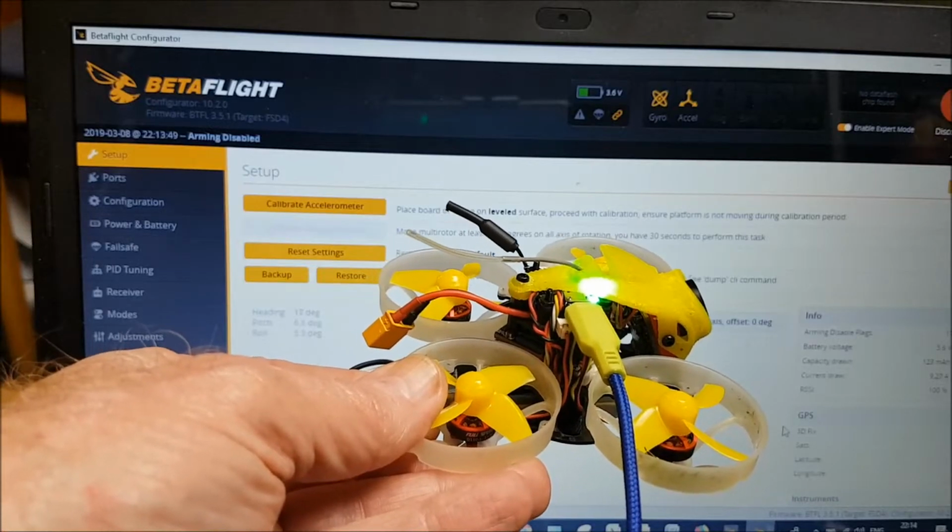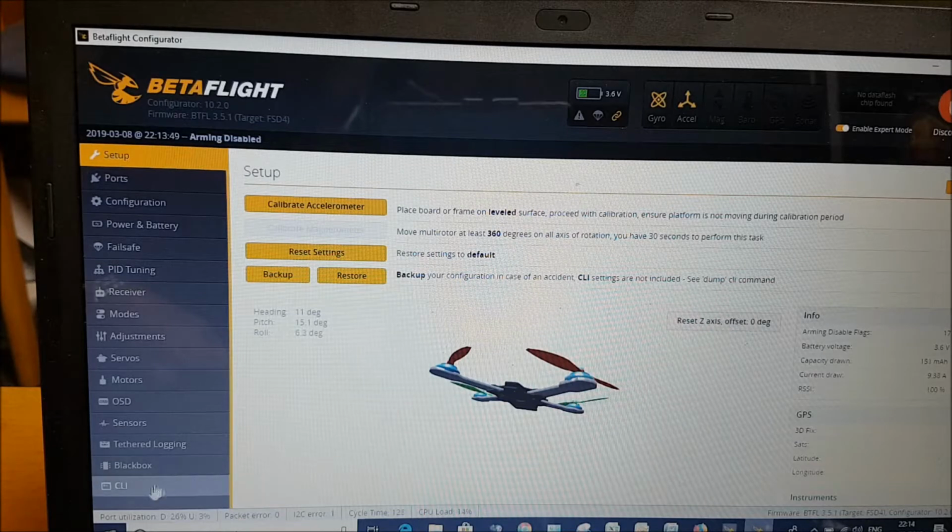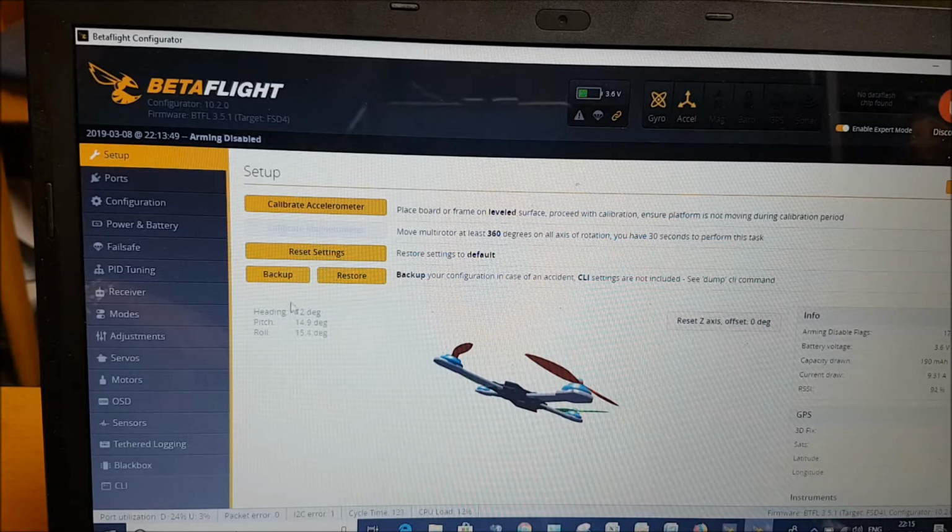So here we are connected to Betaflight. And the first thing that's always good to do is back up your CLI. If you're not sure how to do that, just do a search for backing up CLI. There's a lot of helpful information so that you can back up the default settings if you have a problem. You can also click backup here to back up a file. That will also help you restore it if need be at a later stage.